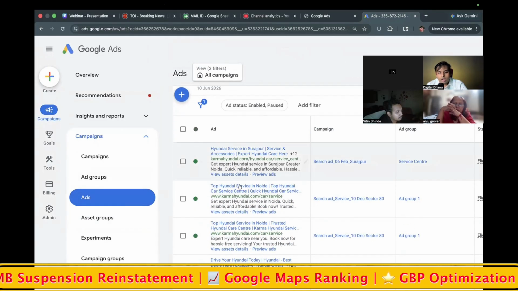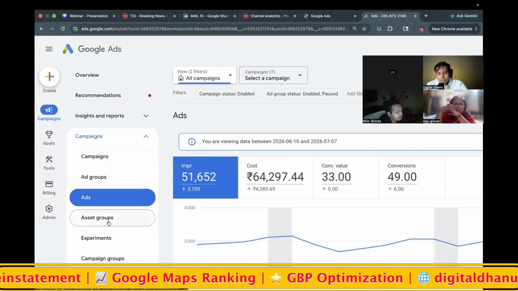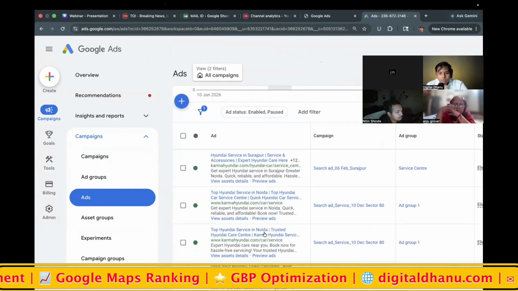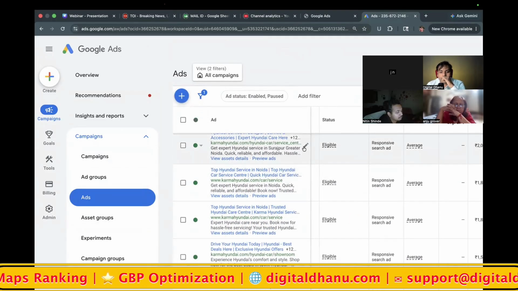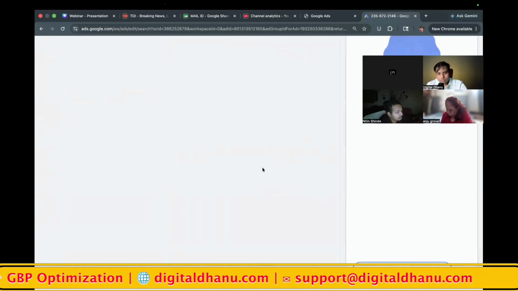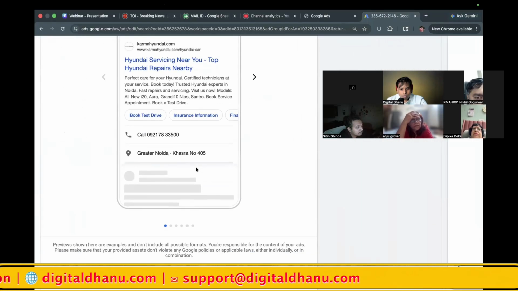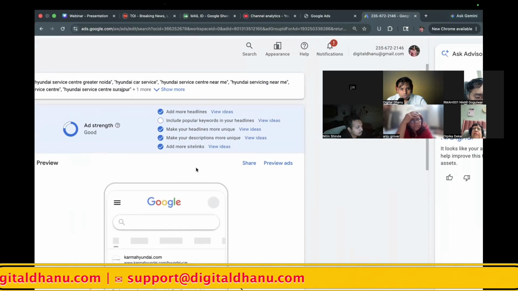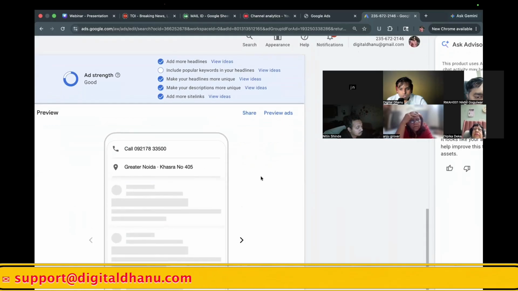So these are the ad copies. So this is a campaign, then ad groups, then ad copies. And then there is something which we call ad assets. In the ad assets, there is one option called location extension. Let me show that to you first so that you are able to visualize it.